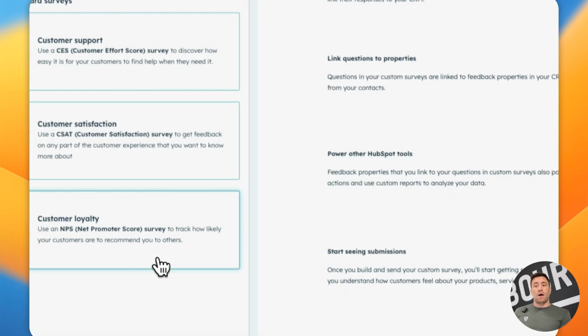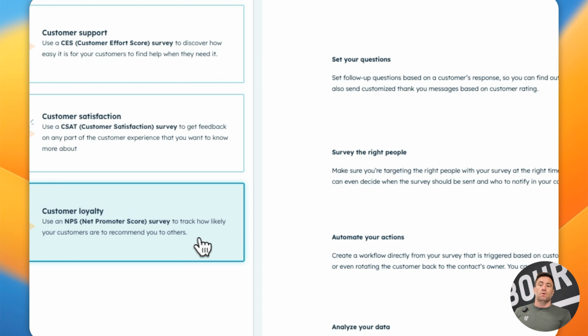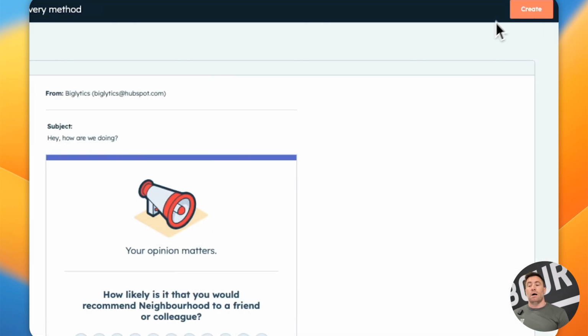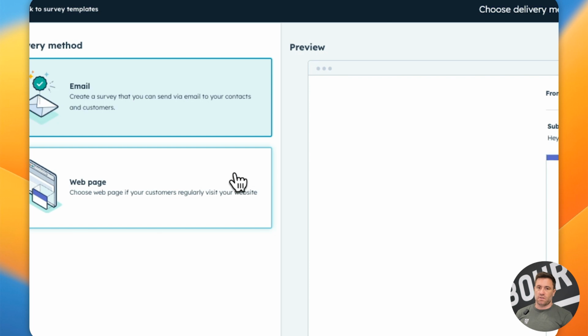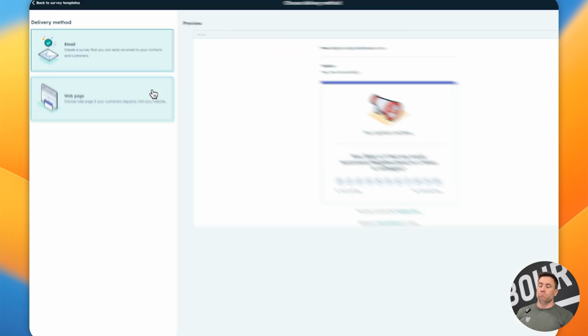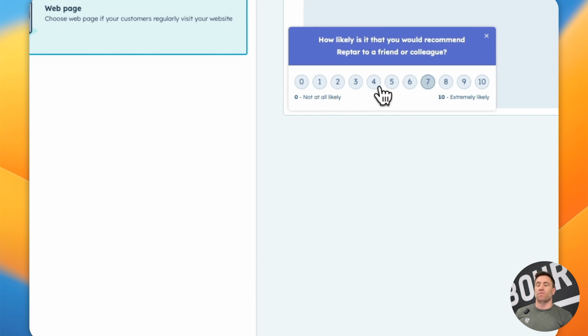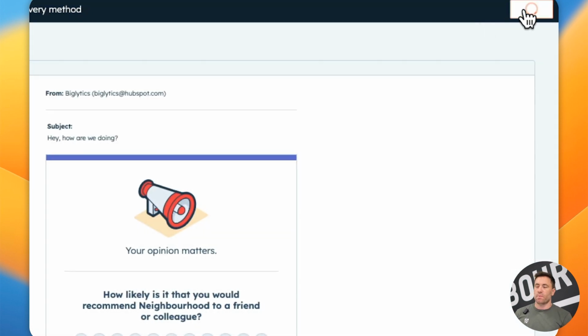Going to the third one is the NPS score, as we sort of said, giving you two options, email and web page on this one as well. Most of the ones that everybody gets is via email. You might want to have a logged in state specifically for a SaaS platform, or I wouldn't ask this outside.